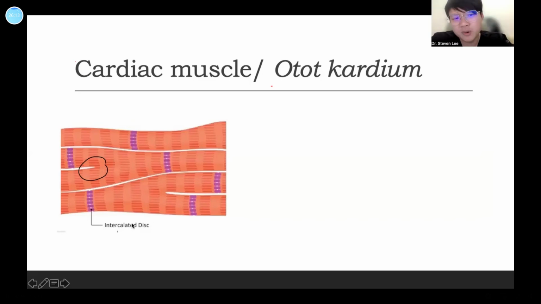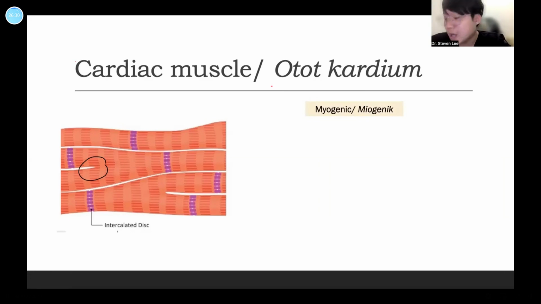Intercalated disc is already removed from your syllabus, so I don't want to make it difficult lah. So cardiac muscle ni, okay, the reason why they need to be interconnected is because when the heart contract and relax, dia boleh lebih coordinated. Okay? So what is important in cardiac muscle is, one thing that they like to ask in exam is the characteristic. Apa kita panggil sebagai myogenic, or myogenic in bahasa Melayu, it's called myogenic.